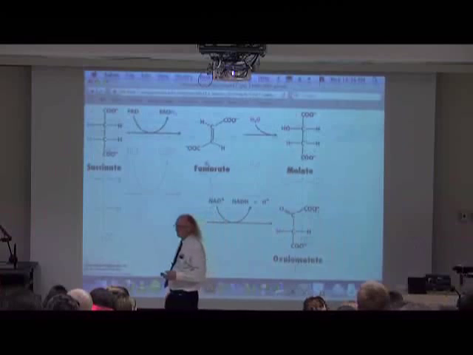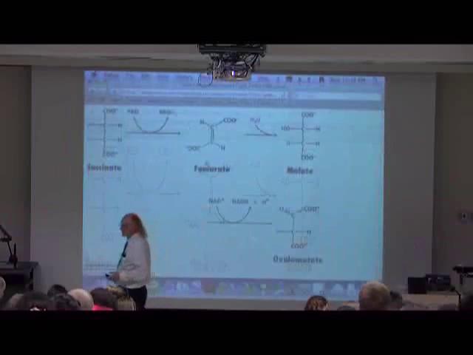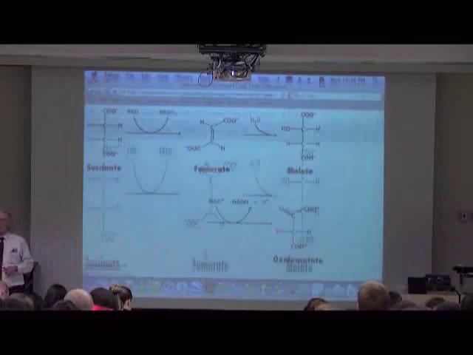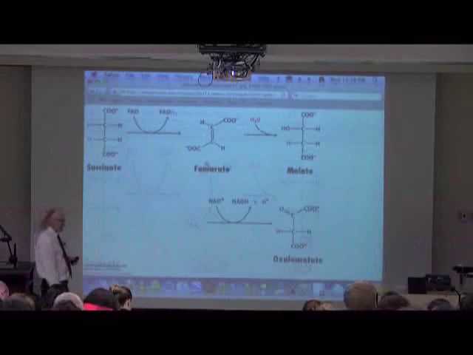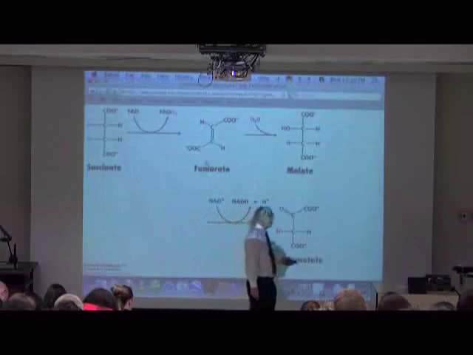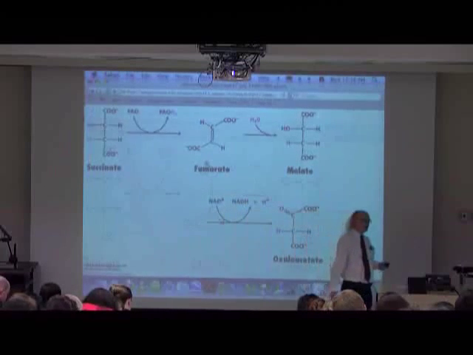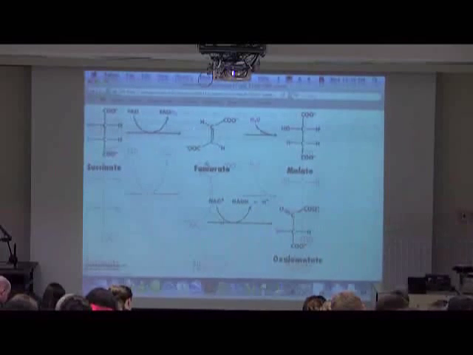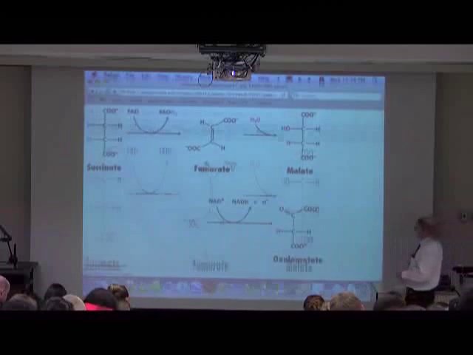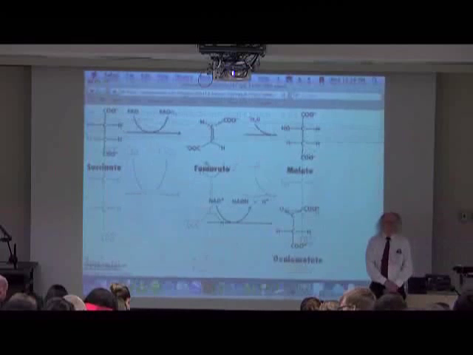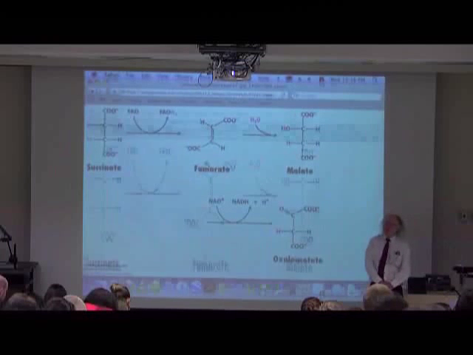This reaction is catalyzed by an enzyme known as malate dehydrogenase. Malate dehydrogenase. Very unusual reaction. It's a rare biological oxidation that is not very favorable in the forward direction. It actually has to be pulled by the citrate synthase reaction, which is what happens in the very next step. I'll let you digest that for a minute.